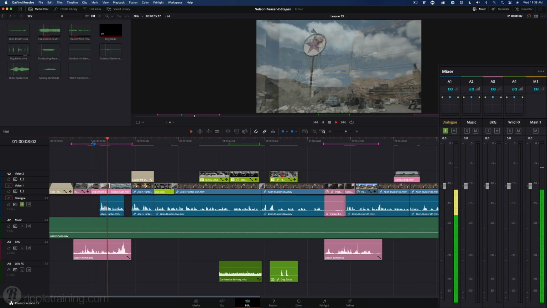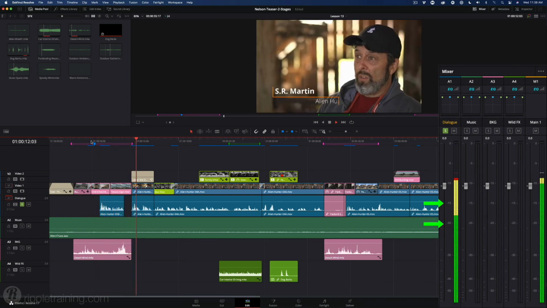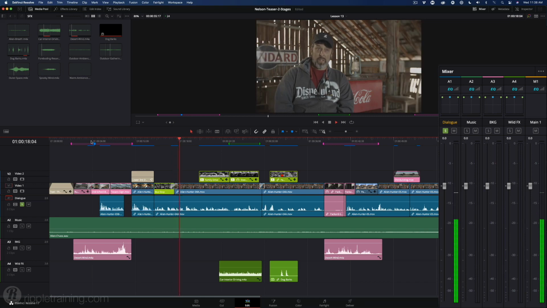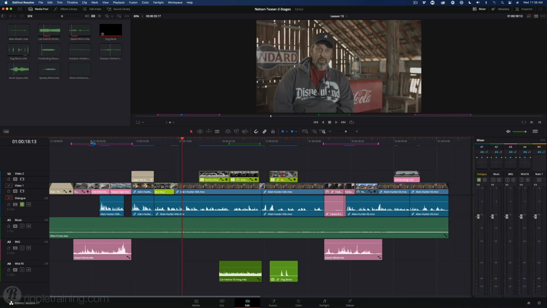So right now, the dialogue is averaging between -15 and -20 on the meters, with occasional peaking at -10. While these levels are pretty close, they really should be averaging between -10 and -15 dBFS. One way to deal with this is to normalize the audio. With normalization, you set a target audio level for your clips that keeps all of the peaks within that target volume level. Hold down the Command key, or Control key on Windows, and select just the dialogue clips.